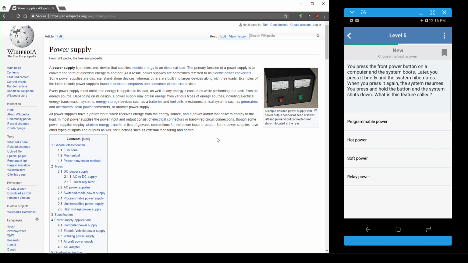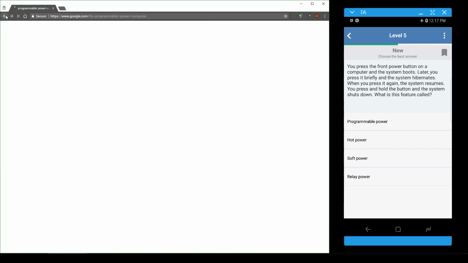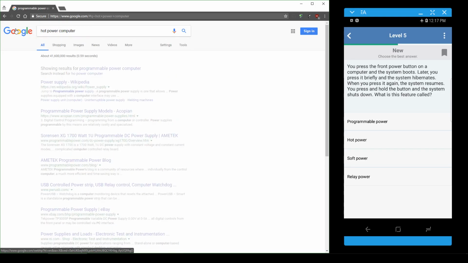Oh, okay. So it's an actual power supply. So I'm guessing that programmable power is obviously used to throw you off. You select it because it's like an easy answer and you think it's going to be obvious, but it's not. Okay, so let's do hot power then.